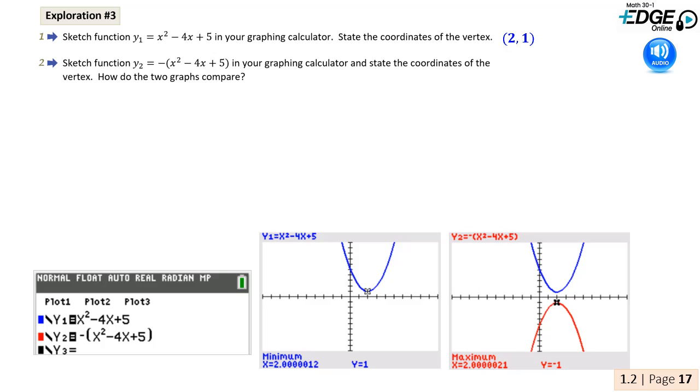We input y2 and find a similar situation where we will use second calc max, this time max, to find the vertex. Again, we notice that it does not give us a precise (2, -1) here, but again, we can consider that to be exact.